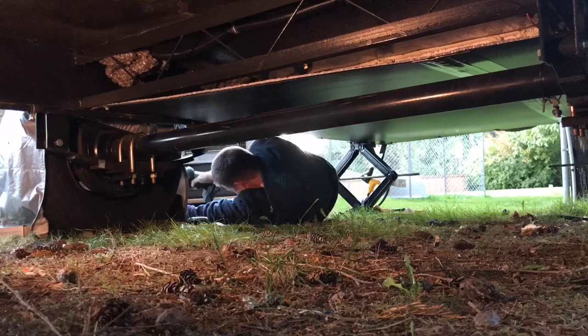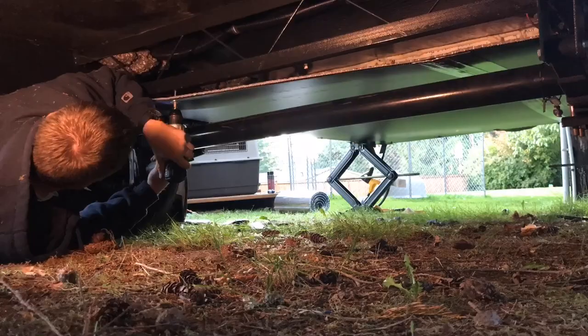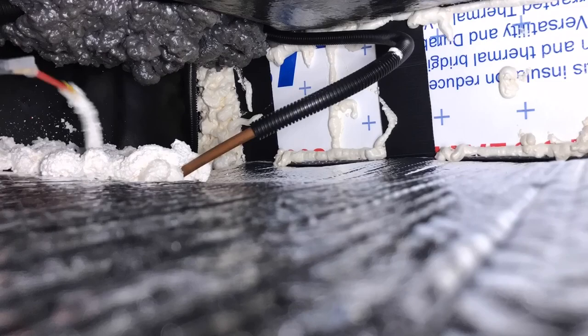I just cut this out around the axle brackets and then got that up in there pretty easily. So this one wasn't too bad once I had everything cut out, and then I had to cut out for those propane lines as well. Once I got that done, I was able to drill it up into the frame cross member. I went ahead and used that Great Stuff to fill in all the holes that I had to cut around the lines.